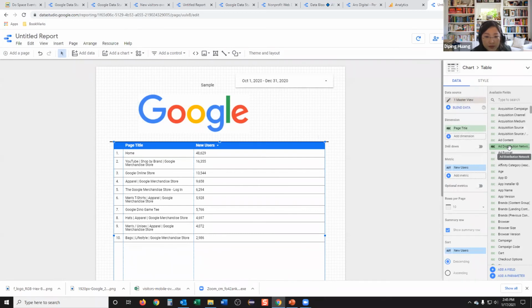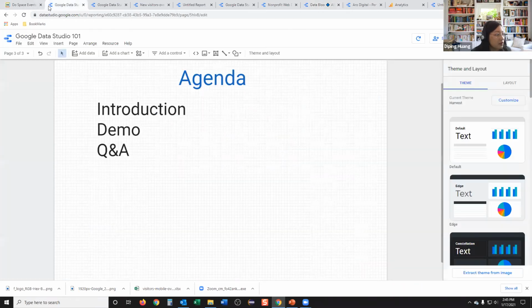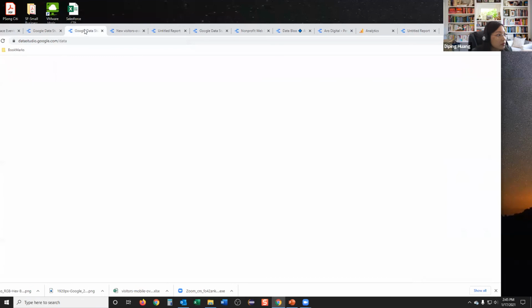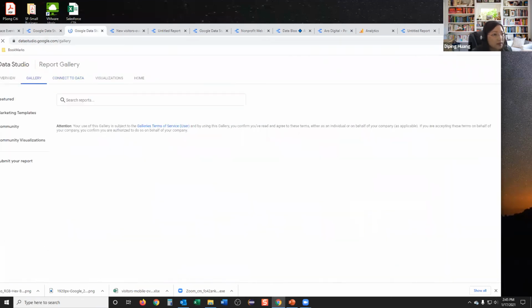And the next one will be choosing a Google Data Studio template. We already know there are many different templates on the Google Data Gallery here.